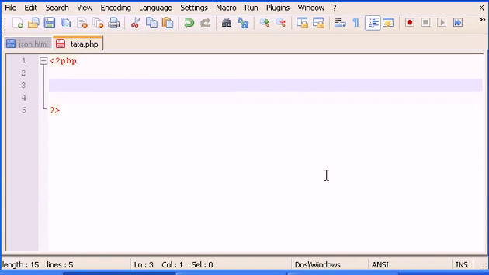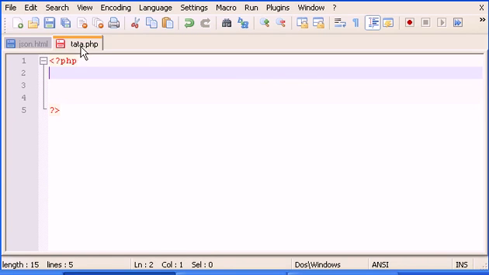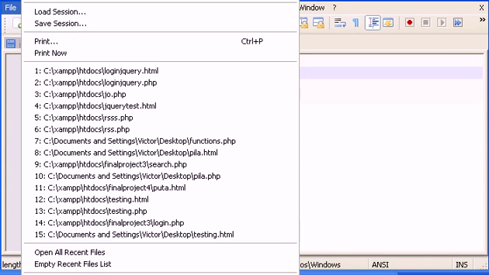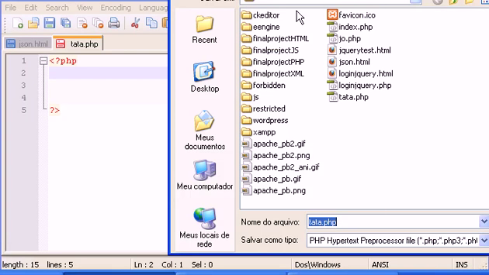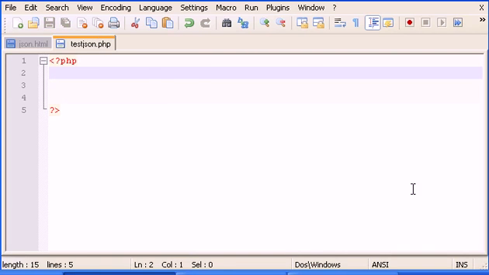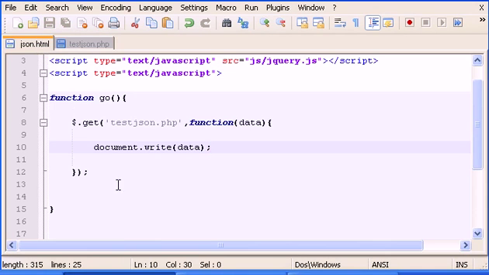I'm going to create that file now. I'm in the htdocs directory, and I'm going to call this test json.php, as we said in here.